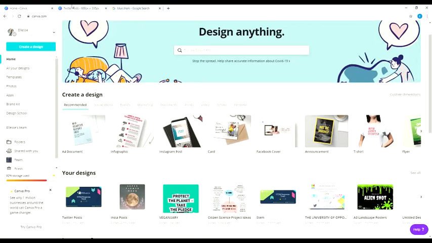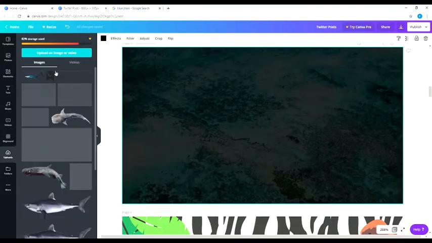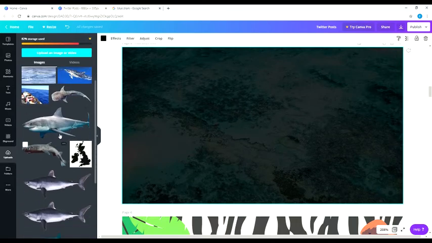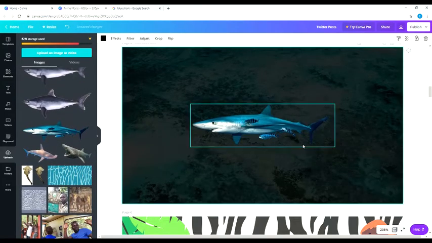So let's go back to our Canva, wrong tab this one. If we go into our uploads, we can then upload an image, and it'll be in whatever folder we saved, and then that image will stay in this little section here afterwards until your storage gets full, which, as you can see, mine's getting quite full now. Let me just, there we are, find our blue shark.